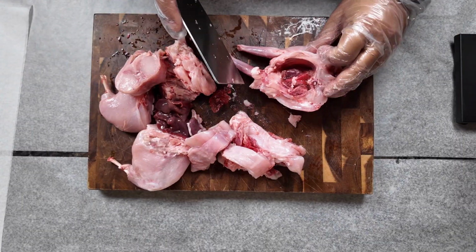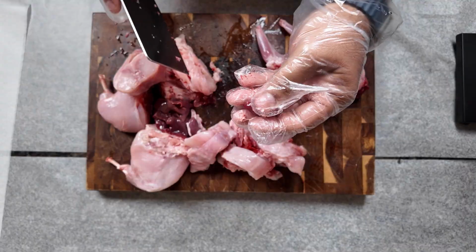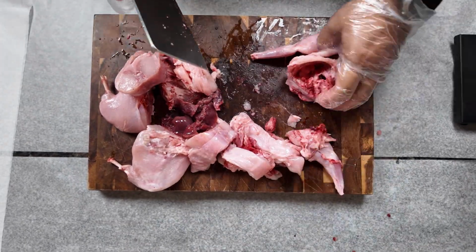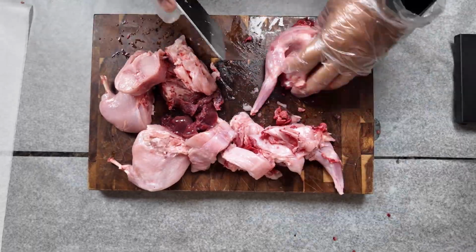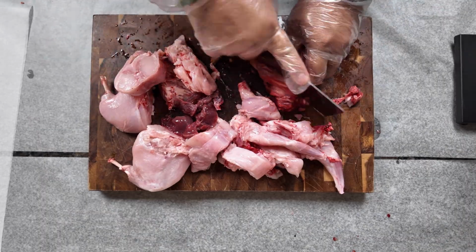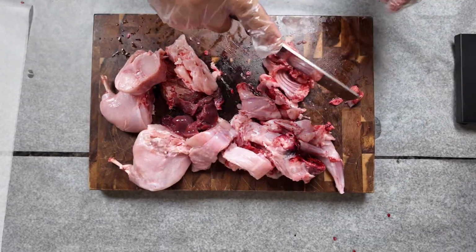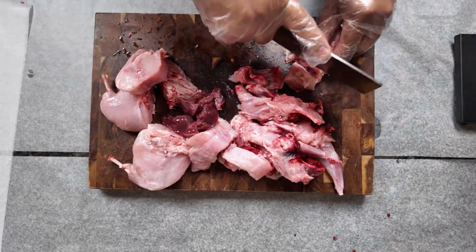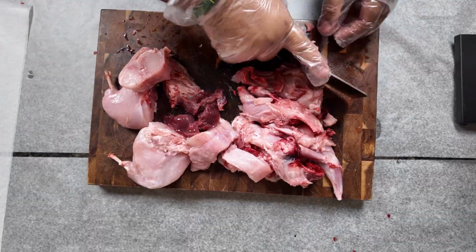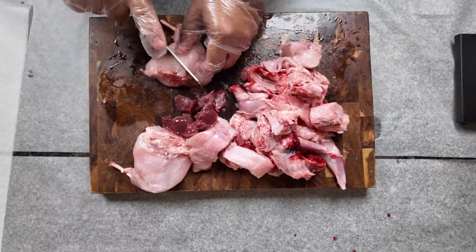Right now, we're just chopping the rabbit down to the smallest of pieces because I bought myself a newer, smaller grinder. That's the heart, by the way. And we're gonna be throwing this into that little grinder to see how well it holds up, just so it could be more practical. I've had a lot of you reach out to me saying that the $1,100 grinder I have is a bit too expensive or too clumsy or too big for your area. So we're gonna try out this new smaller grinder. It only cost about $200. I'll put on the screen where I got it from on Amazon.